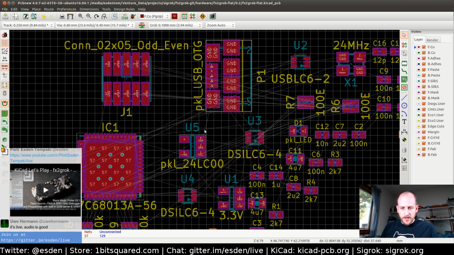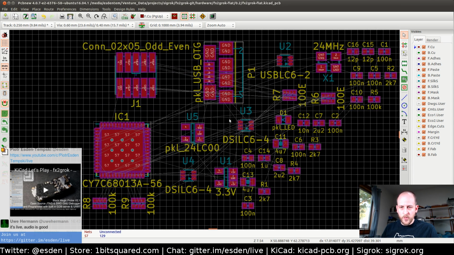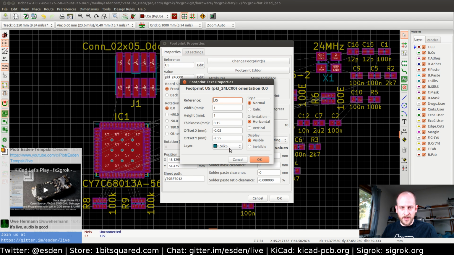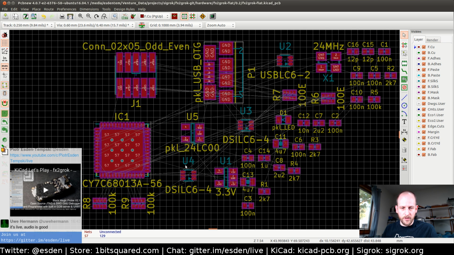So now let's look at the components. This looks pretty good. We have some components that have their labels on the silk screen. This is something we have to fix, and this is part of me cleaning up my libraries. I should have them by default be on the fab layer.